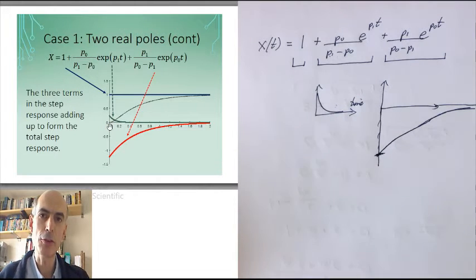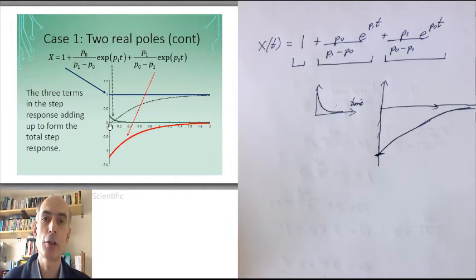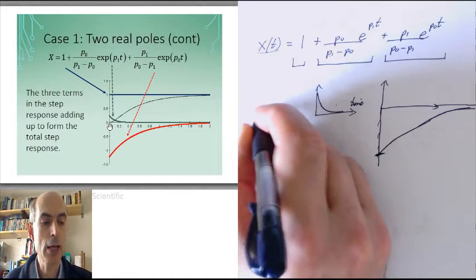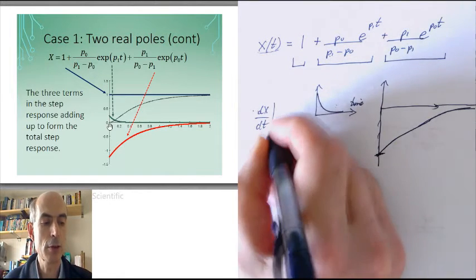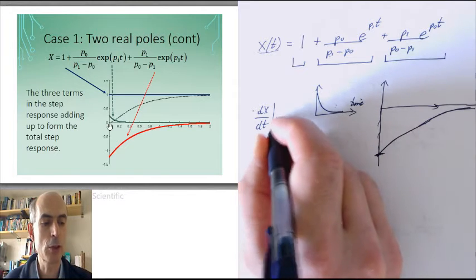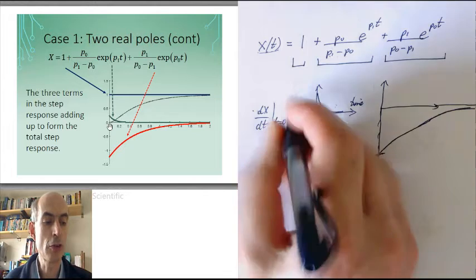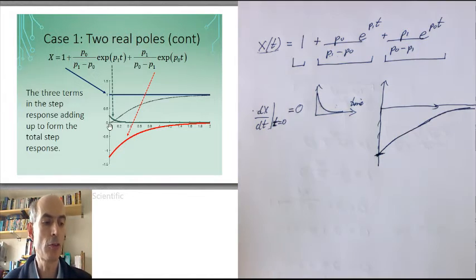You may remember that when we derived the boundary conditions, those simultaneous equations that allowed us to work out the constants in the step response formula, we had to use the fact that the rate of change of the output, dx/dt, at x equals 0, at t equals 0, was equal to 0. So the gradient of this resultant here, just after the step arrives, is 0. And that is not the same as a first order step response. But sometimes you have to look very carefully to see that difference.